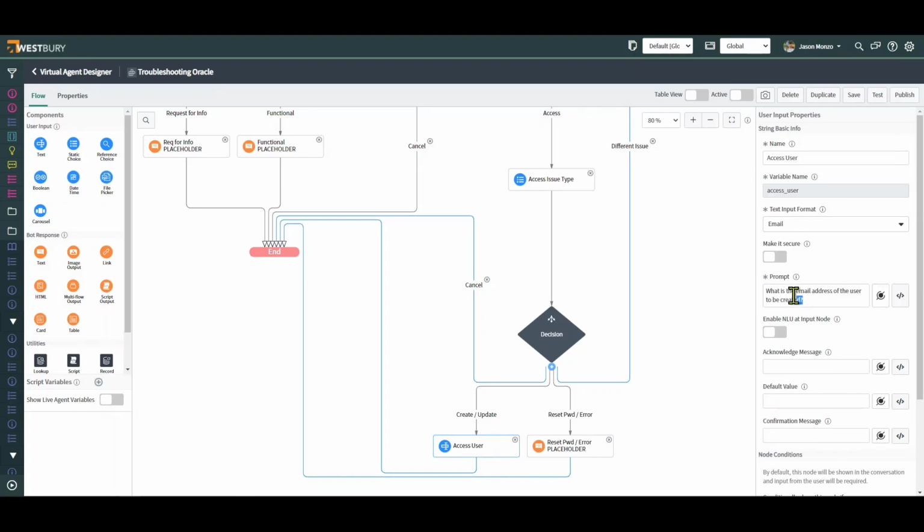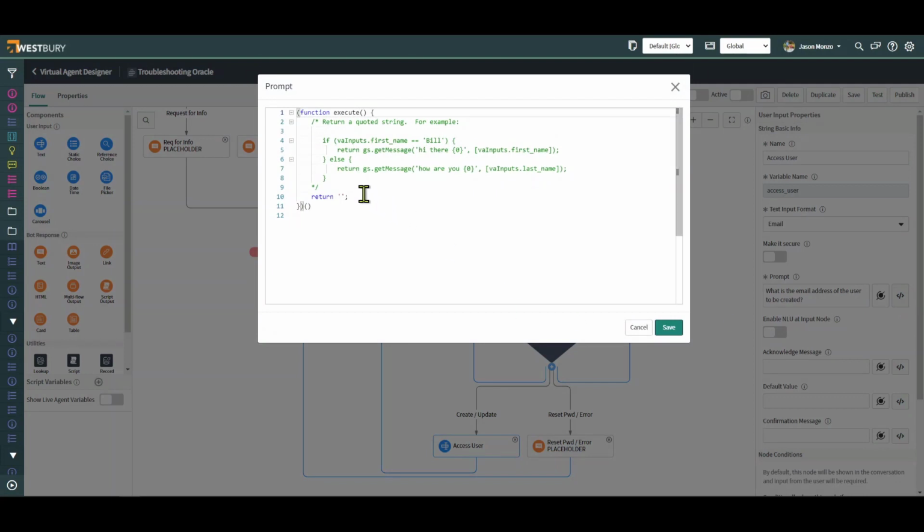Now the prompt field as it's presented here is pretty much just some text. If the prompt is always the same, then you can just enter it here. However, we want this prompt to change based on choices they've made earlier in the conversation. So in order to do that, we need to use JavaScript to generate the prompt. And in order to do that, we click on this button right here, and it opens up our script window. And now we can enter in some scripting here to display a different prompt based on the choices that they've made. So I'm going to go ahead and populate this with the JavaScript now.